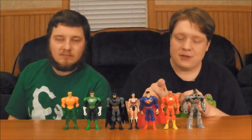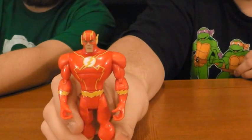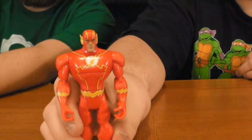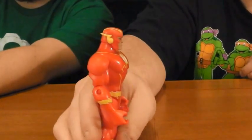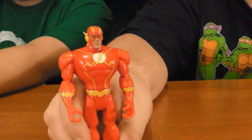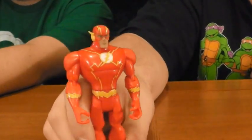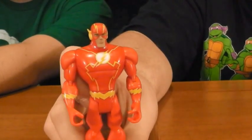Alright folks, let's have a closer look at the Flash. And as we can see, it's just the basic Brave and the Bold Buck with a brand new head sculpt. Now the interesting thing about this figure is that this is the Flash figure that was going to come out previously, and there were a couple of samples that did leak out there for the Brave and the Bold. He came with some interesting speed armor or something silly.